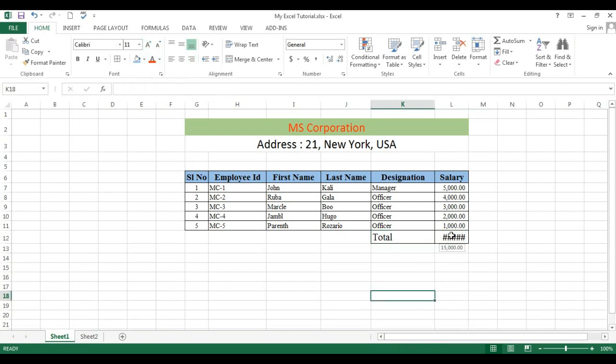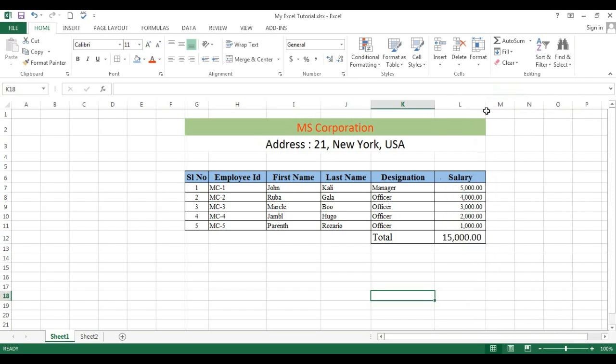Look here, here is a hash symbol. When we put the mouse here, the system is showing 15,000. It means the number situated in this field requires more space. The column space is less than the requirement of this field. So go to here and press your mouse left button, enlarge the field. Look, the 15,000 comes here.